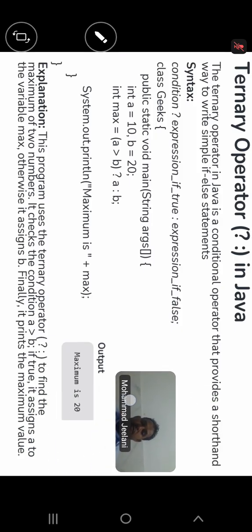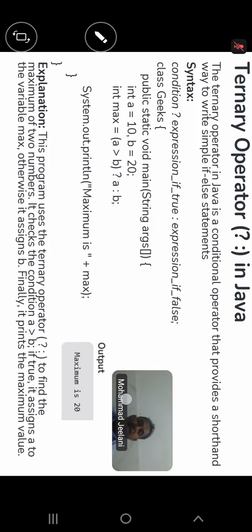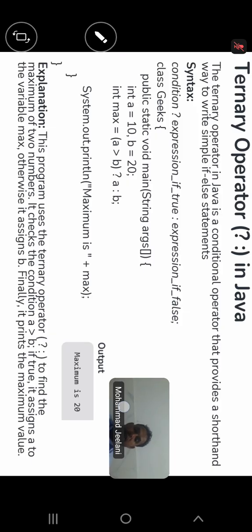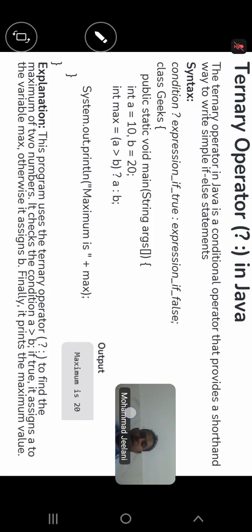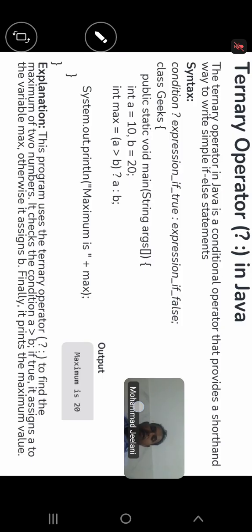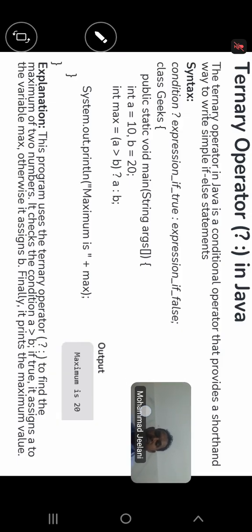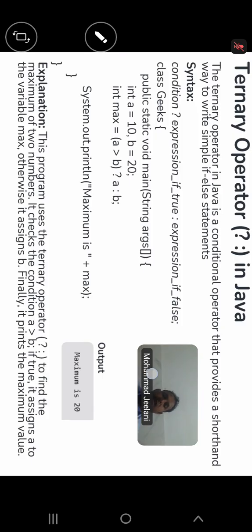And let's start the class in the example here. Class Greeks, public static void main, String args, int a = 10, b = 20. And we are using another variable, int max = a > b ? a : b. After that, System.out.println, and the message is "Maximum is" plus max.